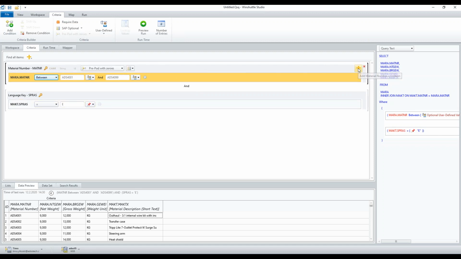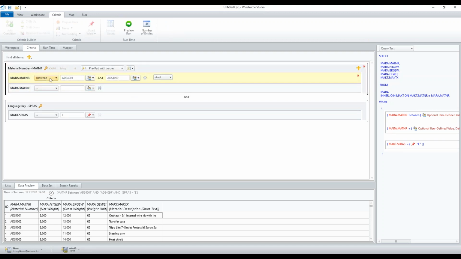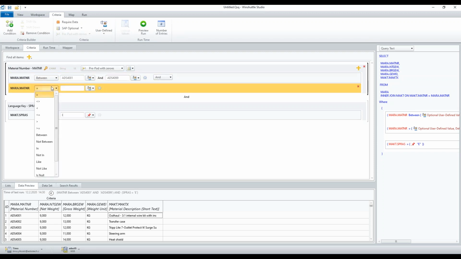rules. So for instance, I could say that the material number has to be between this range or something else, but not a specific number in that range. So it could be between 4001 and 4099, but not equal to 4055. So maybe we're going to exclude something.